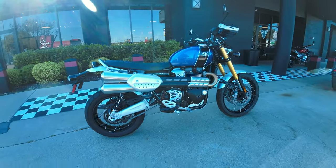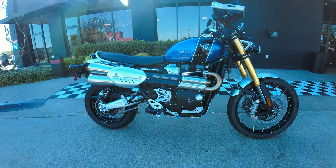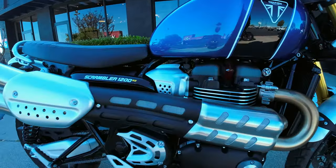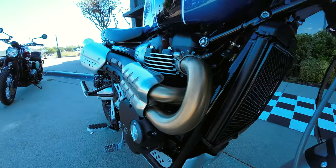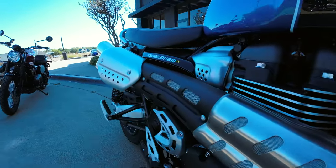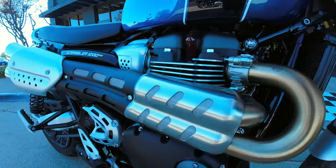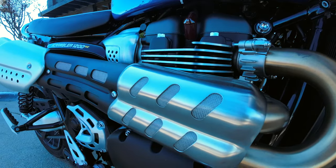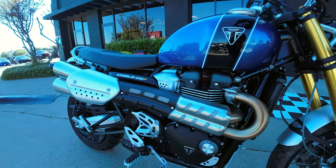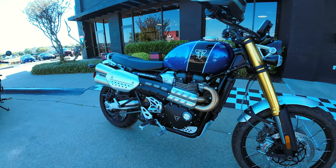One of the things we always get asked about these Scramblers is: am I going to burn my leg? No, you're not going to burn your leg. Don't ride in shorts, but you could. There is quite a bit of airflow in the design of these heat shields, and when you're rolling down the road, the air is directed through and the heat is exhausted out. These chain-mail-looking things on the inside really filter the air well and cool the exhaust. You're not going to burn your leg — promise you.